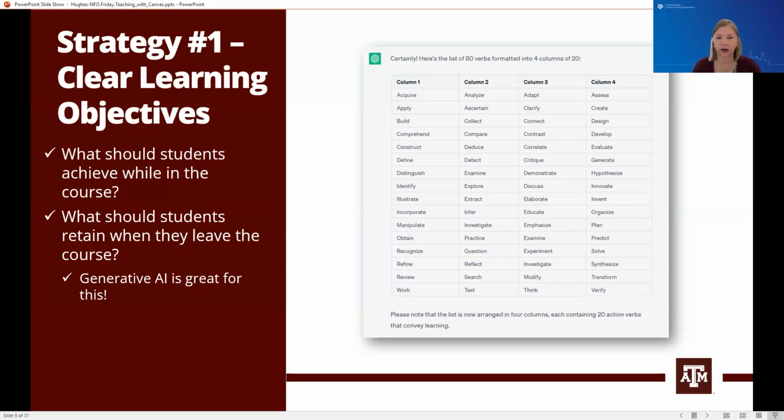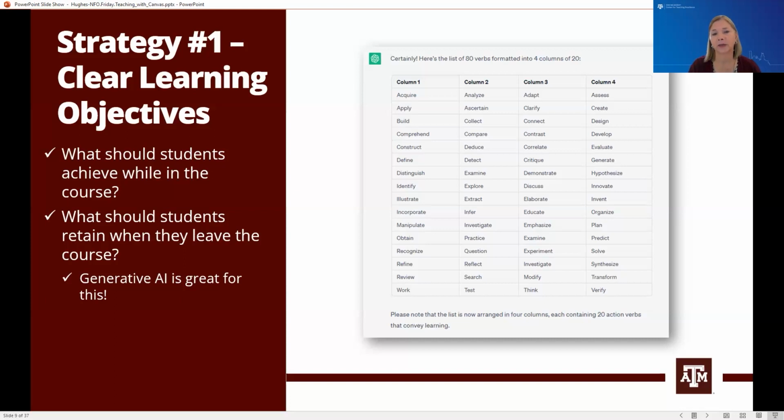As you can see on the screen, I've got a couple columns of action verbs. When you're developing your learning outcomes, you really want to make them measurable and identify exactly what will be a manifestation of their learning. Obviously, they're all going to understand something, but if you look on this chart, you won't see understand on it because the verb understand is not measurable. Someone can understand something, but you can't really measure understanding until they actually do something that's observable.